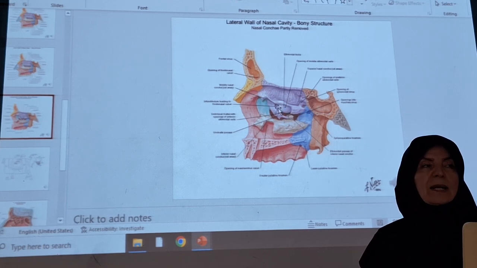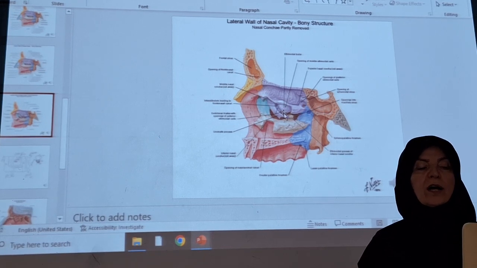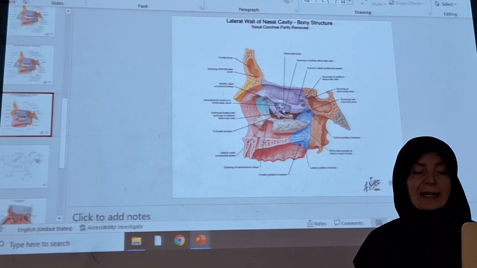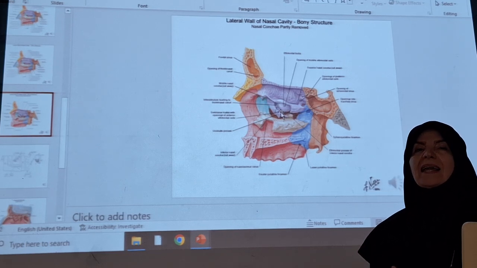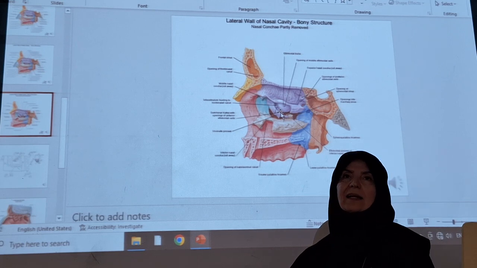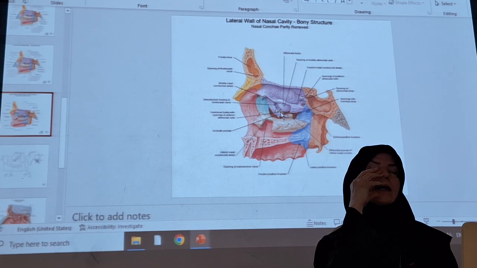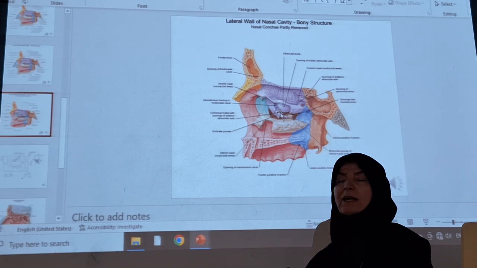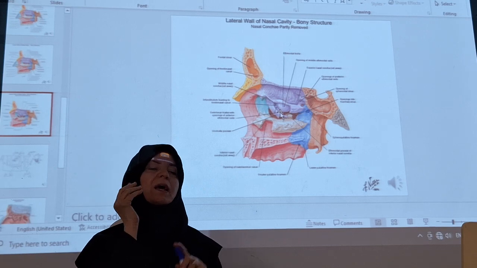In the middle meatus, I am able to show you a projection, an eminence. What's the name of this eminence? Bulla ethmoidalis. At the tip of the bulla ethmoidalis, you can find a foramen. This foramen and this projection, this eminence, belong to the middle ethmoidal cell. The middle ethmoidal cell makes a bulge, the bulla ethmoidalis, in which meatus? Middle meatus.